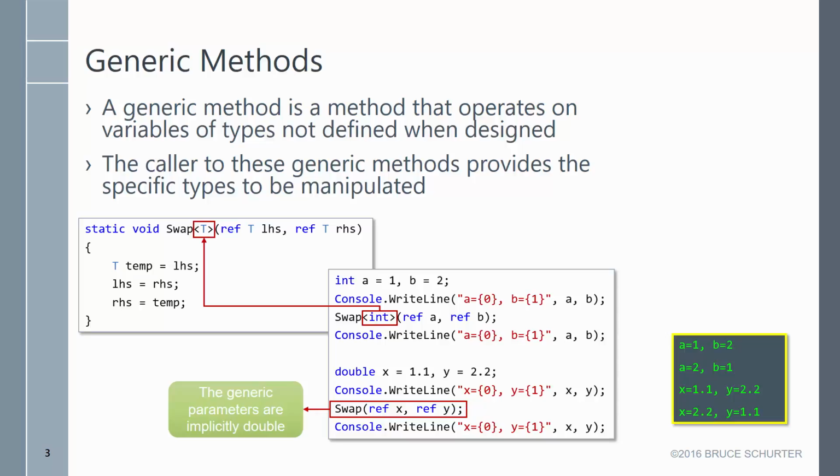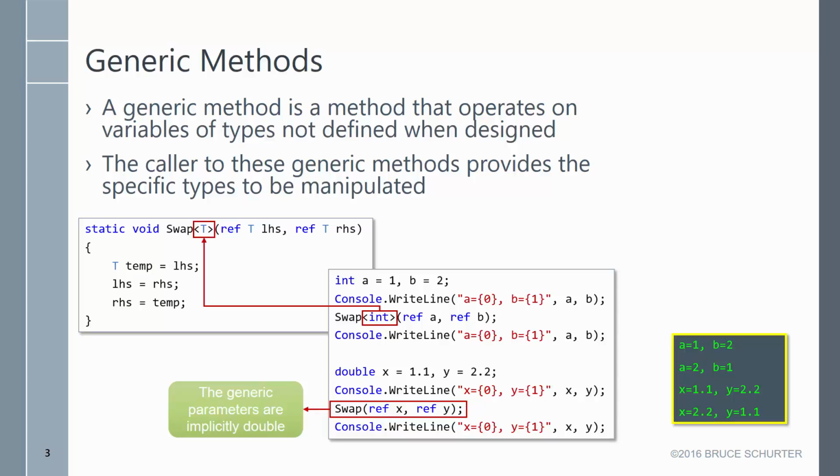Again, notice that we nowhere in here defined the actual type of data that we're going to swap. So you can imagine we might swap integers, we might swap longs, we might swap strings. So in fact, all of those data types could be used by the swap function. So we don't have to write a specific version of swap for every possible data type.